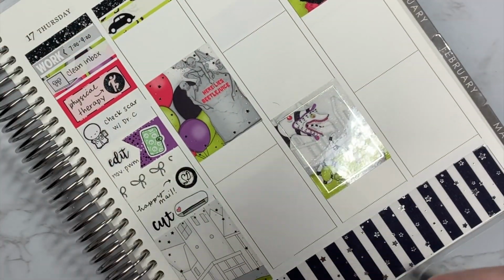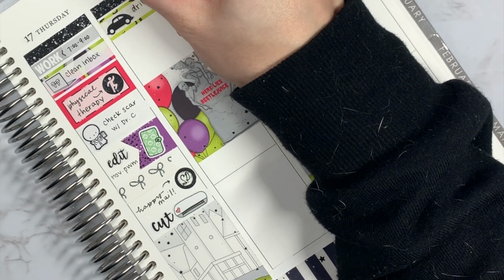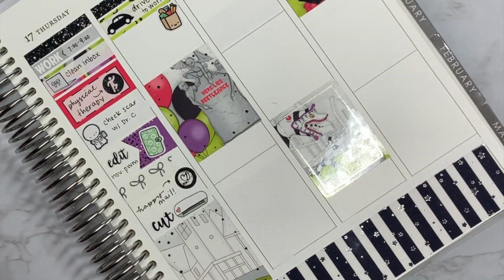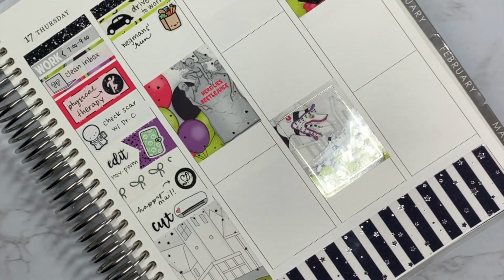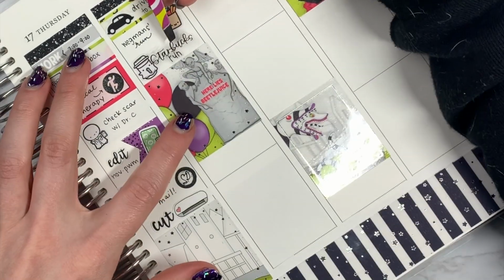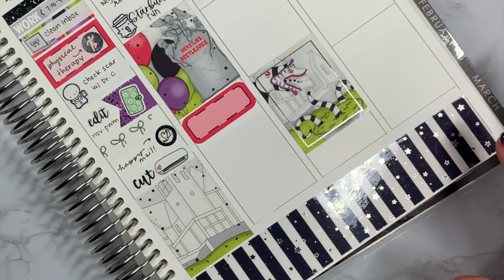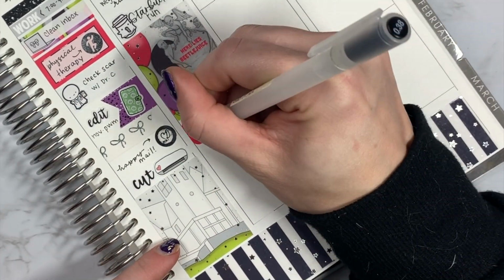Moving on to Friday, I had to drive my husband to work because, again, my mother-in-law was in town, so we wanted to make sure that she had a car that she could use throughout the day, so I dropped him off at work. And then I went to get groceries and get Starbucks and go to Michael's. It was a fairly productive day that day. And I used this Starbucks Run sticker, which is a silver foil from Scribble Prince Co.